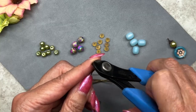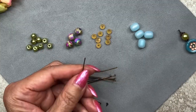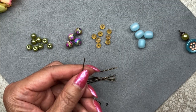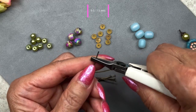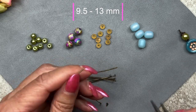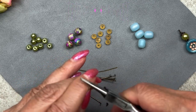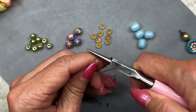I'm using my memory wire cutters. And it's the same steps that I showed you before. We're going to make simple loops. So I'm going to grab the wire about 3/8 of an inch to 1/2 inch down, kink it. Using my round nose pliers, I'm going to grab the end of the wire like this, making sure that it's flush. Loop it.